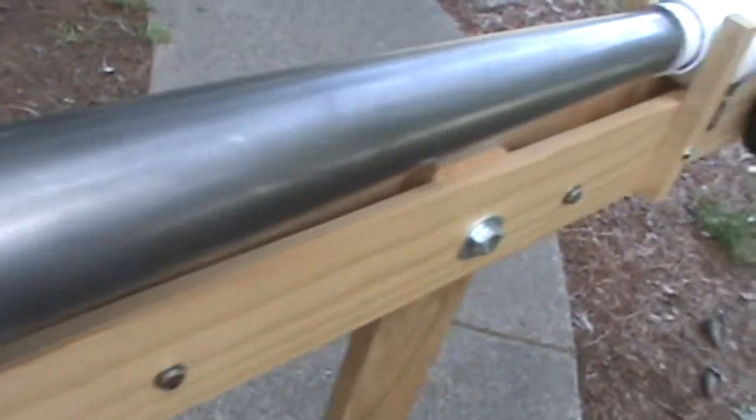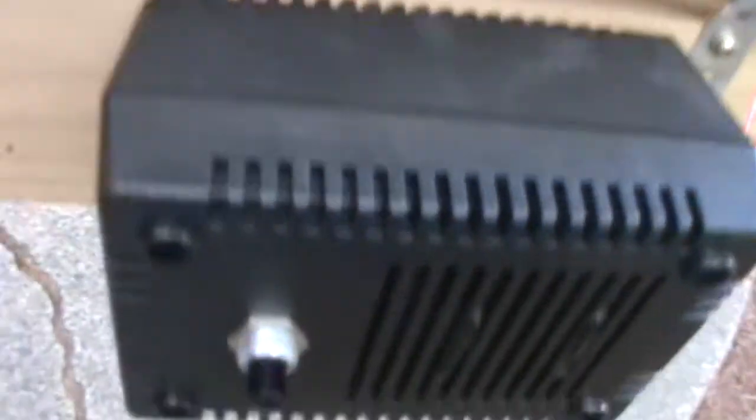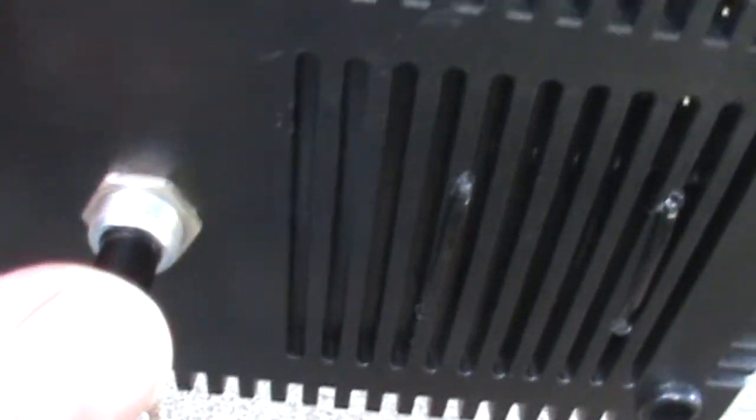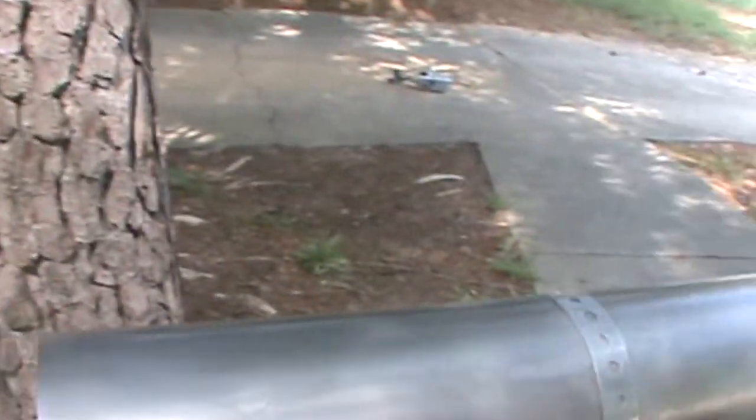Here is the barrel. There's the other strap. If you look down the muzzle you might be able to see some light at the other end from the hose. Another view of the stock. Pan down this side and there's the ignition module with the push button. You'll be able to hear the sparker when I do this — in fact, you might be able to see the spark itself.